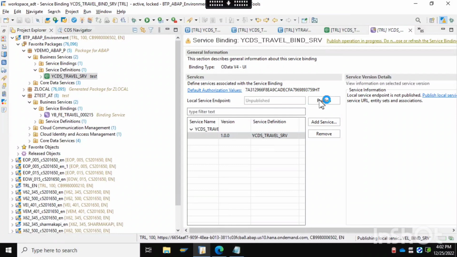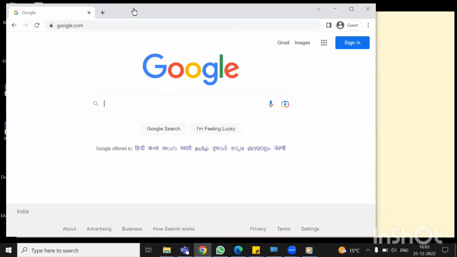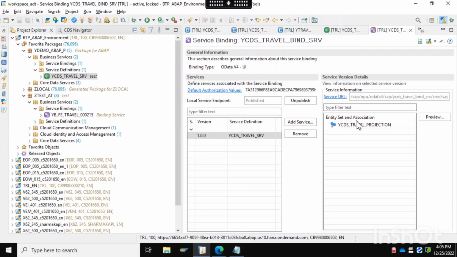So it will take few minutes, so wait. So now you can see one entity set and association and one service has been created.